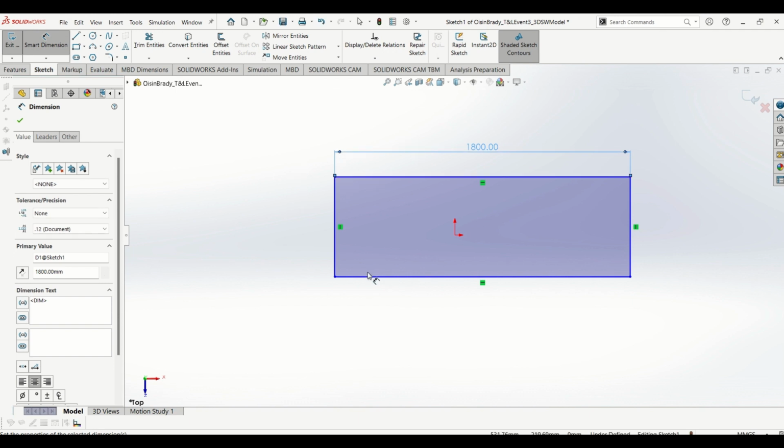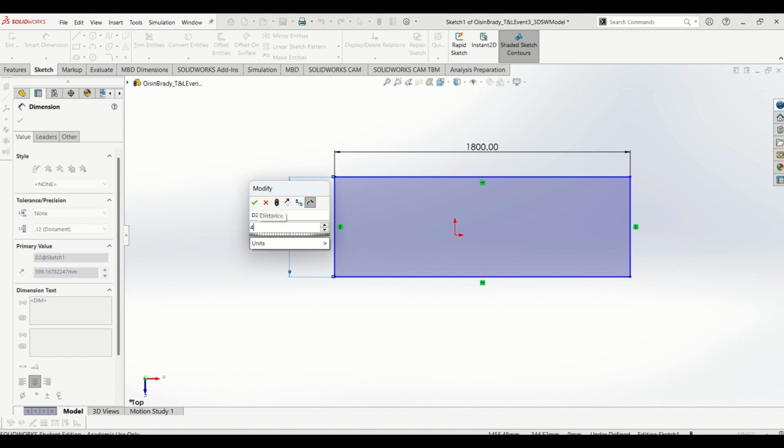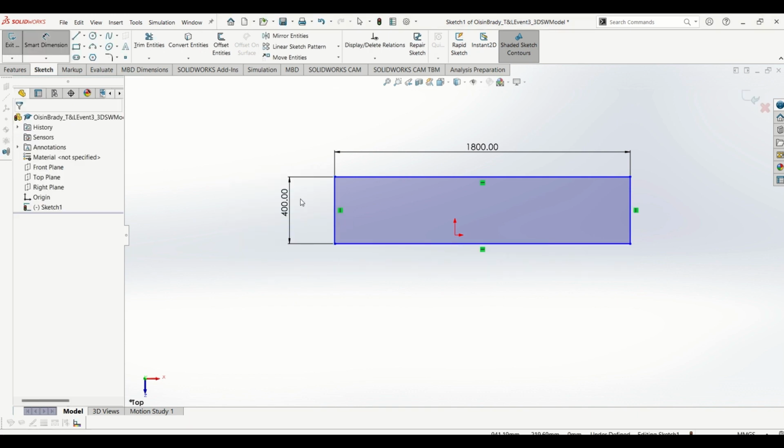Now we need to change our depth here, or the width of the panel. We know from our cutting list and working drawing that that's 400. So we'll go ahead and get that typed in and hit enter. Perfect. So we can see now we have our base panel that's 1800 millimeters long and 400 millimeters deep. This is still only currently a 2D shape.